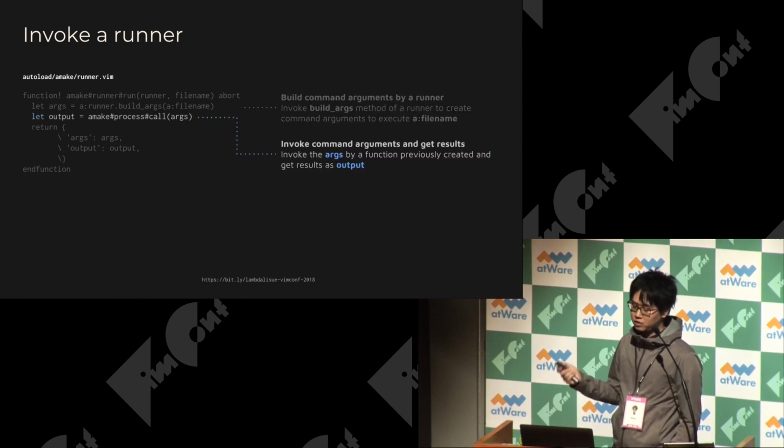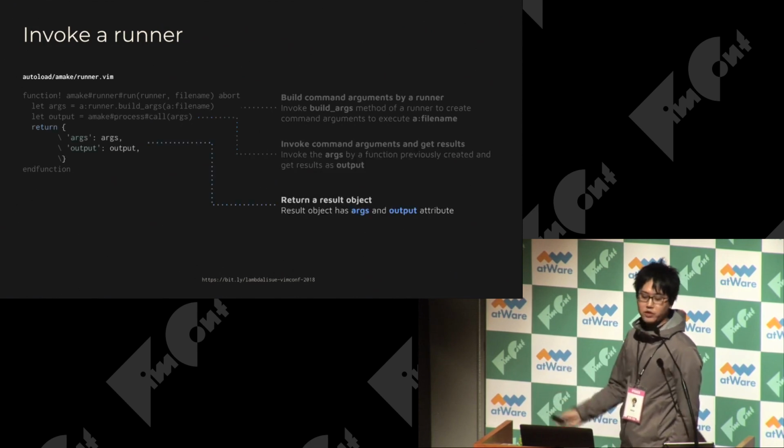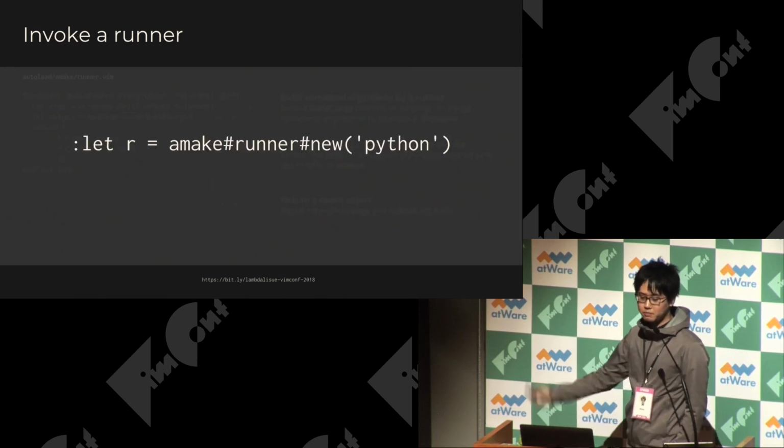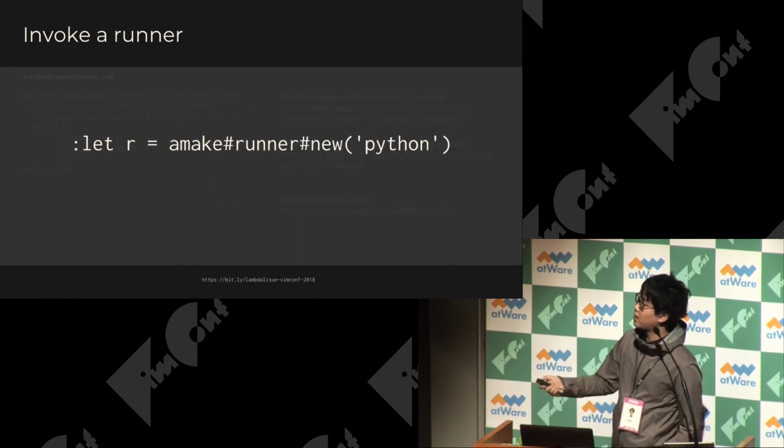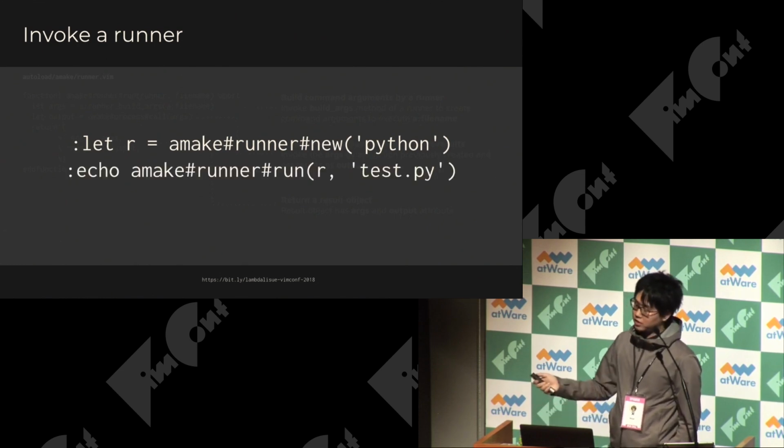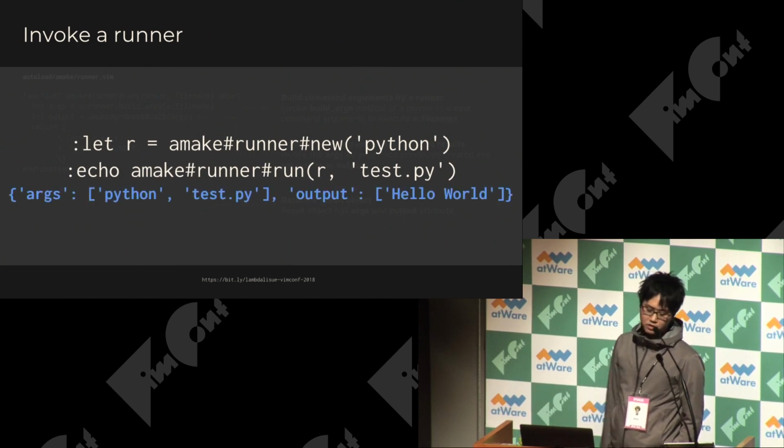Remember, we already made this make process call function. So this output is a command execution result, and we return it. Okay, let's try. Restart your Vim, and first create a runner and bind to the R, and use it to execute a test.py. The result is something like this, args and output.